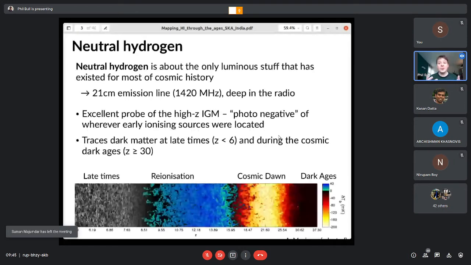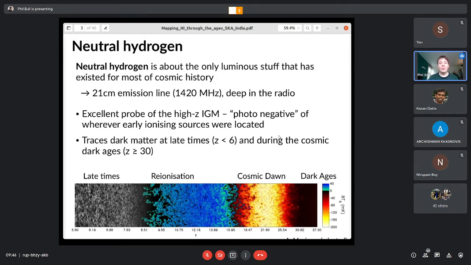So beyond that, I've mentioned the dark ages, cosmic dawn, reionization. There's still neutral hydrogen around at low redshifts, late times, but most of it should be sequestered in quite dense, what we might call damped Lyman alpha regions at lower redshifts, where it's protected from this UV photon background that exists at late times that would otherwise ionize it. And so we can do resolved studies of neutral hydrogen in individual galaxies if they're quite nearby, and I know some people in the audience are very familiar with that.